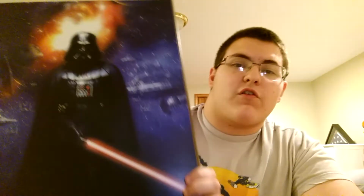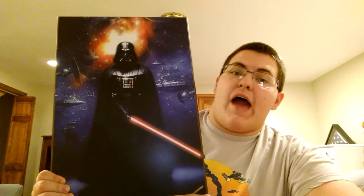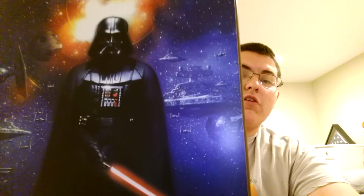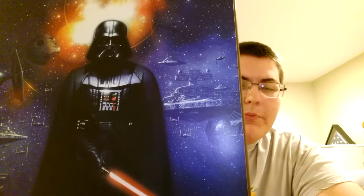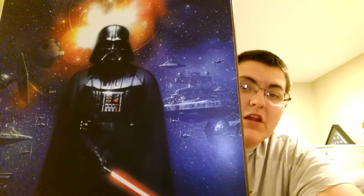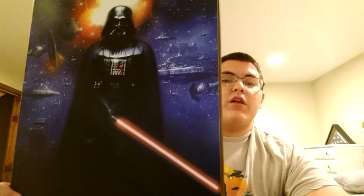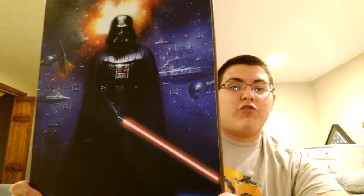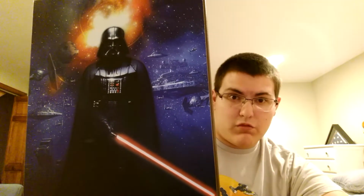And then, of course, we have the main person on the plaque, which would be Darth Vader. Really, the detail on him is very well done. I'll get you a slightly closer look at him. The detail on his helmet is incredible. The armor is great. The chest plate, which is often the most well-seen part of Vader, looks incredible. And the long red lightsaber, which he's holding in his left hand, really captures how Darth Vader's lightsaber should look. It is very long. Usually he has it at three feet.